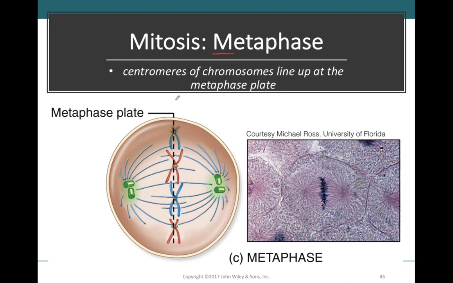So metaphase is very characteristic. You can see under the microscope, this is what it will look like here. There's a long line of this genetic information that's going to be lining along the metaphase plate, and the cell's getting ready to pull these chromosomes apart. So we're going to get our first cell division here in just a second. So metaphase is characterized by this line of chromosomes that have lined up.